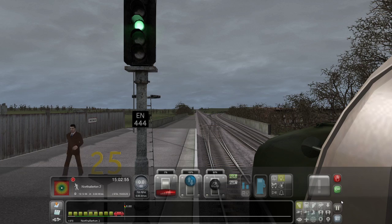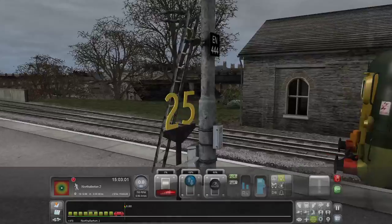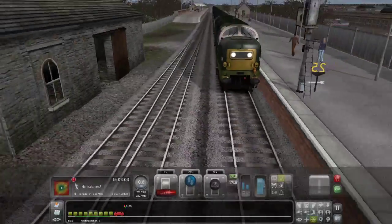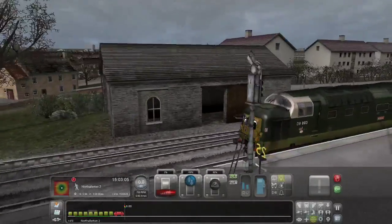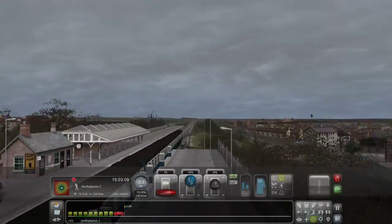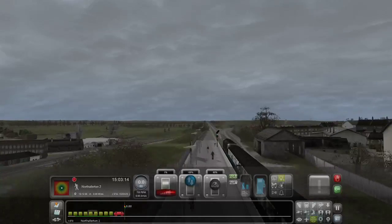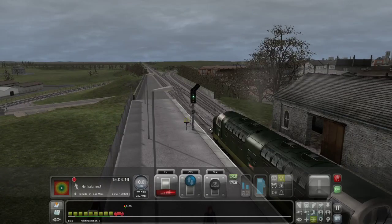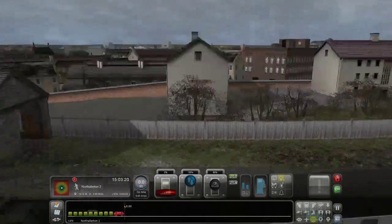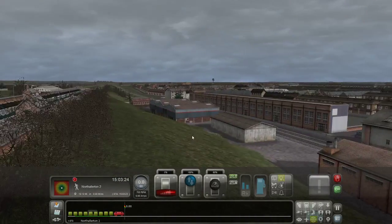Right, so it's basically just a waiting game now. Stop as you're supposed to, so you stop in front of the junction and in front of the light as well. The bulk of the train is in as far as really you can go. Strictly speaking, if I hook up the loco at this end of the world, then not too much of a problem, but try and keep things as sensible as possible.